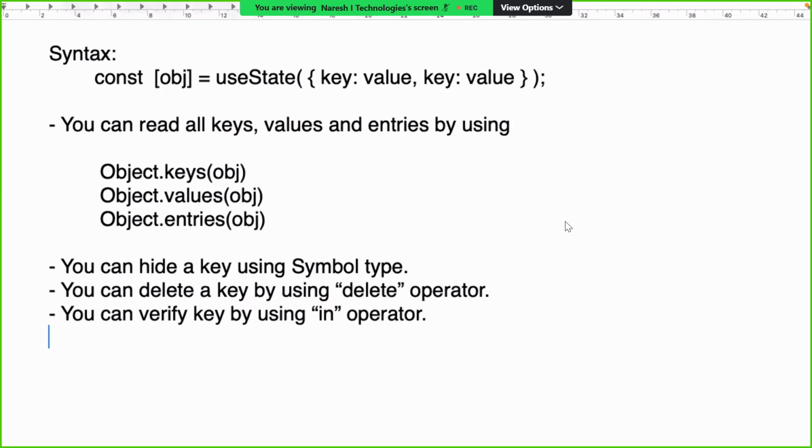And the same is going to work here also. So reading all keys, values and entries.